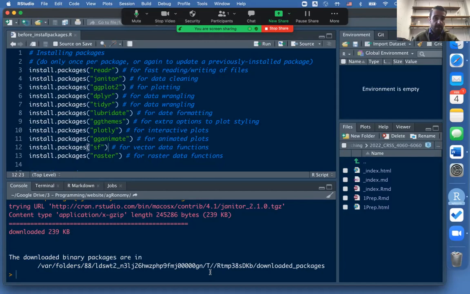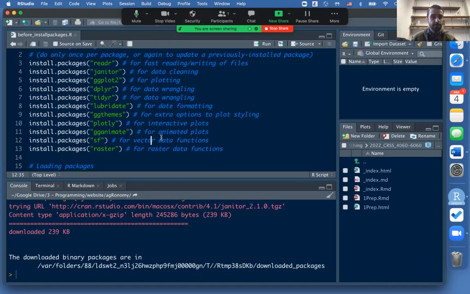It is possible you get an error. I'm not quite sure which packages could give you errors, just because I installed them a long time ago and I don't remember anymore which ones could potentially give errors. So it is possible that in your case, you get errors at any one of these packages. And if that happens, let me know. I will be super happy to help you figure that out. But we'll need each one of these packages at some point during the next couple of weeks.